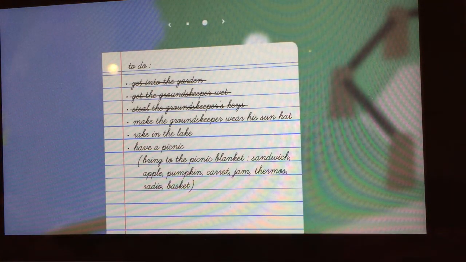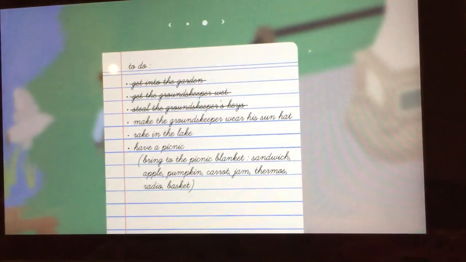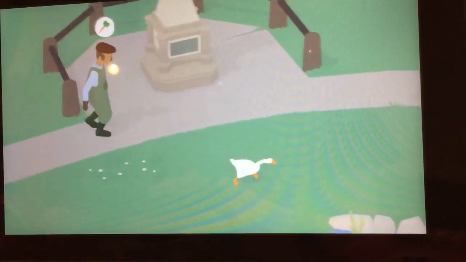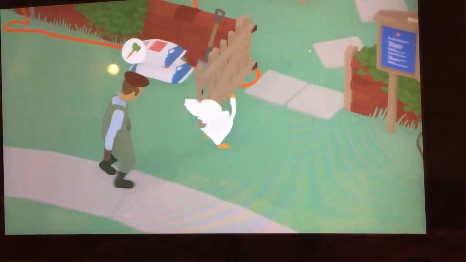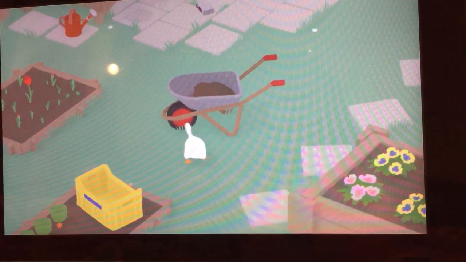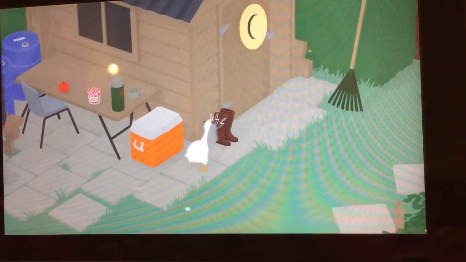Okay. Make the groundkeeper wear his own hat. Wait. What? Make the groundkeeper wear his own hat. What? I don't know. Wait. Make the groundkeeper wear his own... Yeah. I'm just gonna look around. Maybe I'll drop it though.